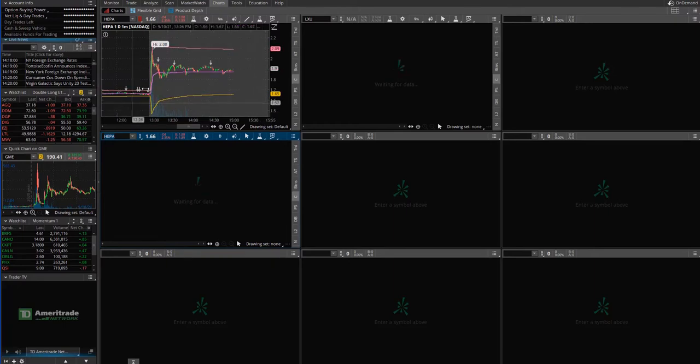But once it does pull up, you'll type in the stock for each one of those. Like, oh, the alert goes off, HEPA. Okay, it pulls up. I'm looking at it and I'm waiting. Again, some stocks will shoot up and go right back down. Obviously, I'm going to move on if it's not doing anything that I think is interesting. Same thing for any other stocks as they come out throughout the day.